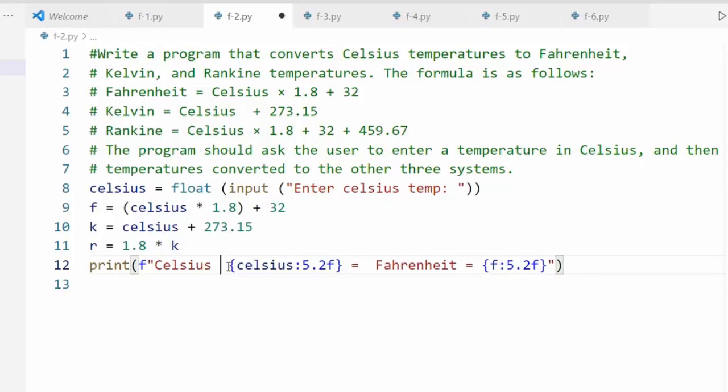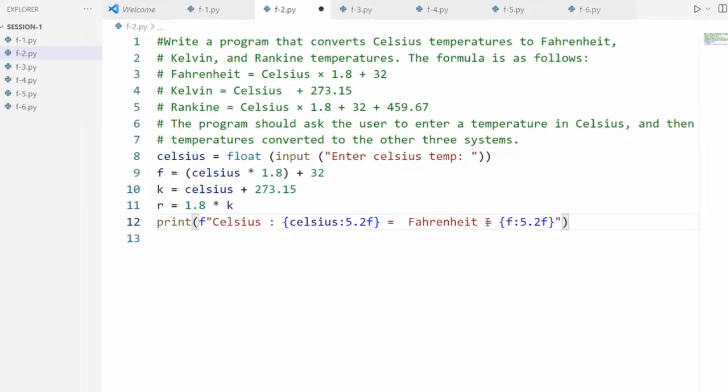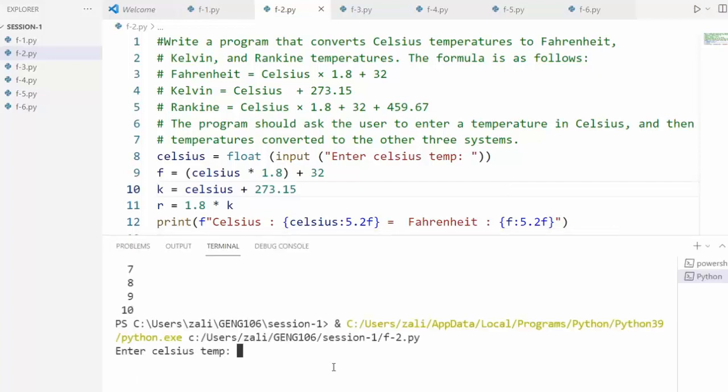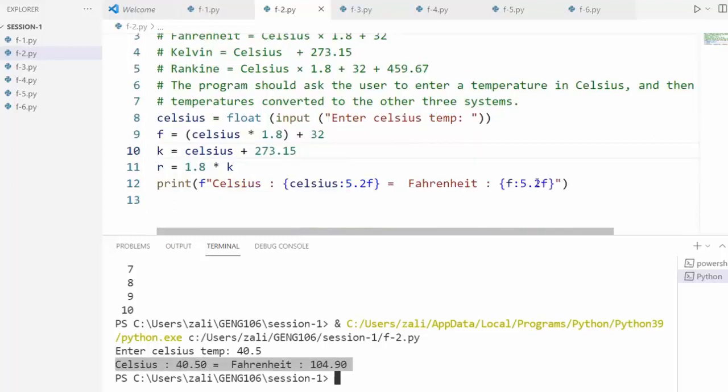Let us say here, use colon, okay, for the output only. So let me run the first time here. Okay. Enter Celsius temperature 40.5. Celsius 40.5 is equal to Fahrenheit 104.9. So we get the right output with the right format.